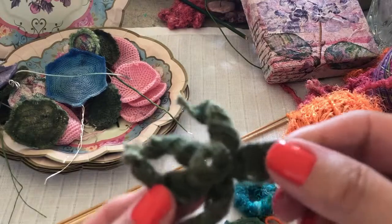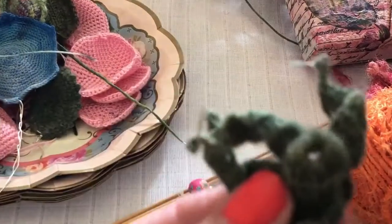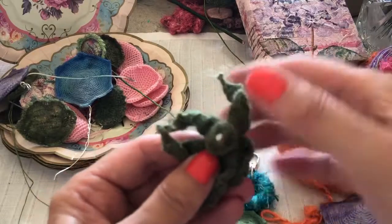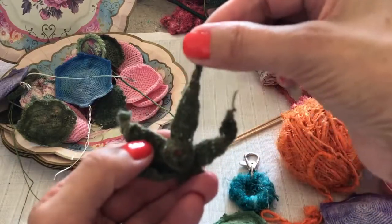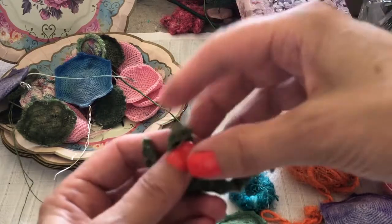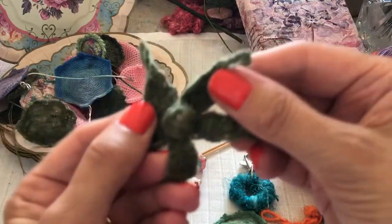To crochet the sepals of the rose, we're going to do this in two stages. As you can see, it's got a slight bulbous element to it. It has a little bulbous element in the middle and then five different sepal elements. We'll do each one of these sepal elements individually, starting at the base and then casting off and then moving around and doing the next one. It might sound a bit of a faff, but once you get the swing of it, it's really quite straightforward. You'll notice that there is a hole in the centre of this sepal.